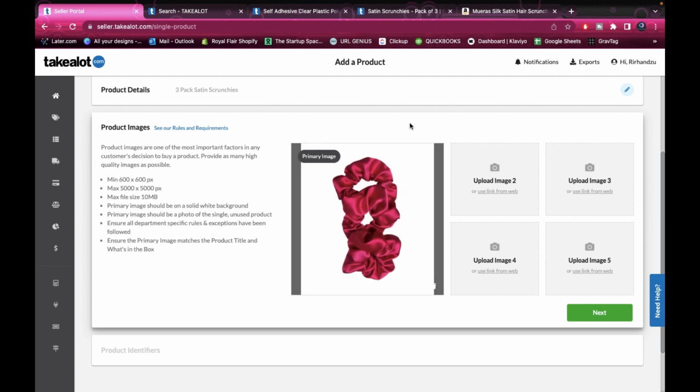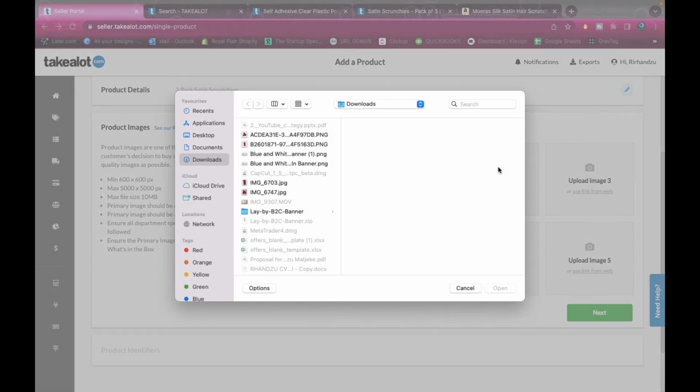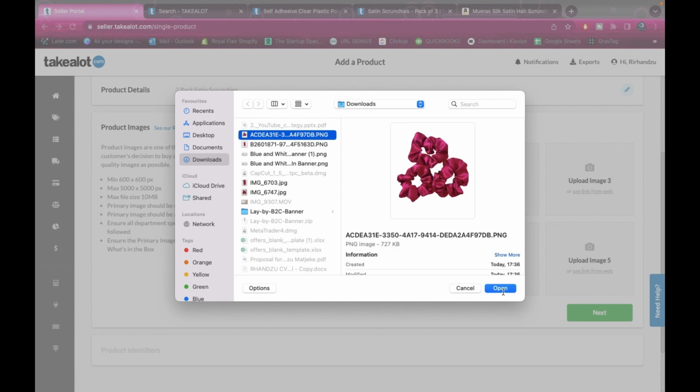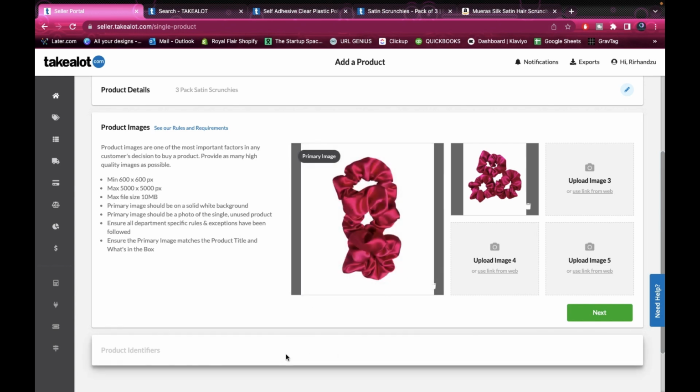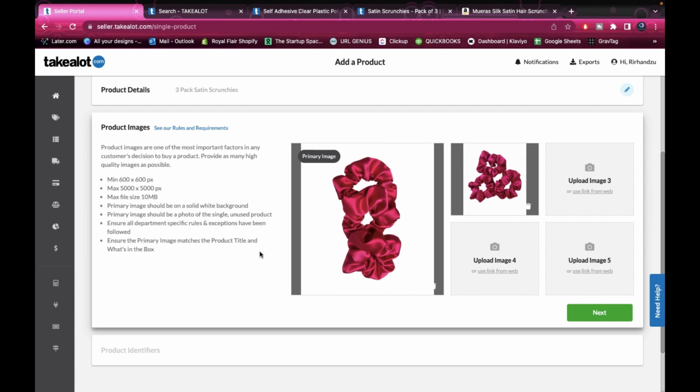Okay, I uploaded that. I don't know if it'll be an issue that there's the space. We'll see. Okay, so these are my two images that I've uploaded. What I did, I put the scrunchies on a white paper, took the picture, and then I put them in Canva.